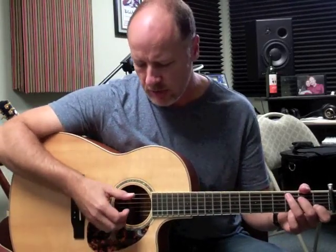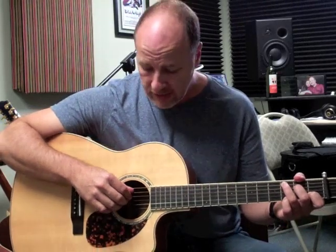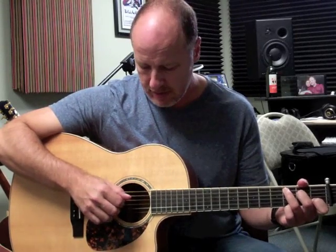So again, to review, your thumb would be assigned depending on the chord you're playing. Let's say we're playing a C chord with a bass note on the 5th string, you'd assign your thumb to string 5. And then your other 3 fingers could be assigned to the next 3 strings, strings 4, 3, and 2. Or even separated out for a little bit of a higher pitch sound, strings 3, 2, and 1. So you assign your fingers, that's step number 2. Let's move on to key point number 3.